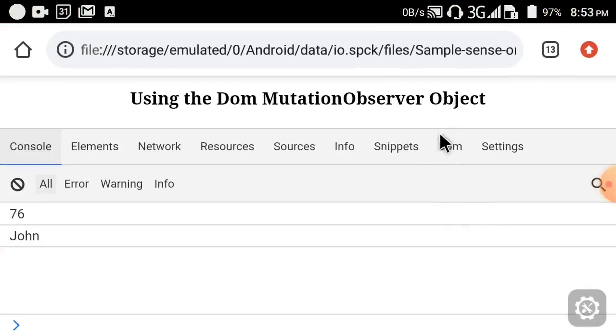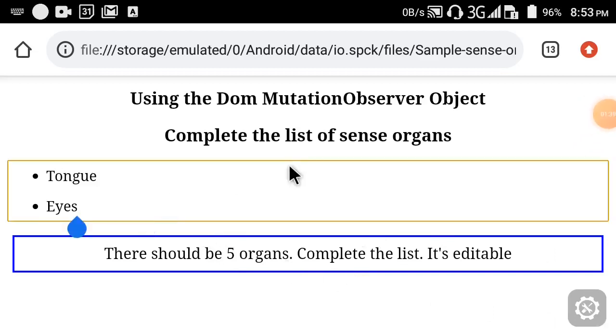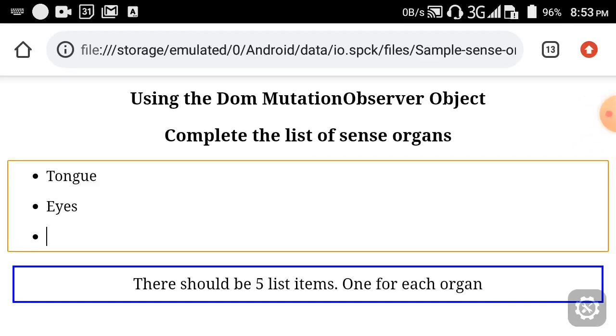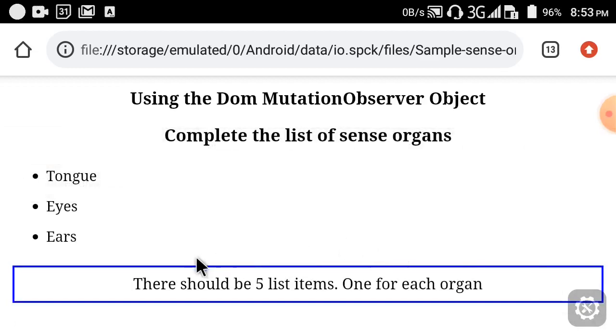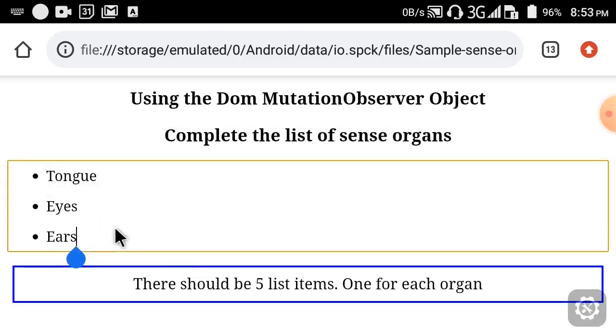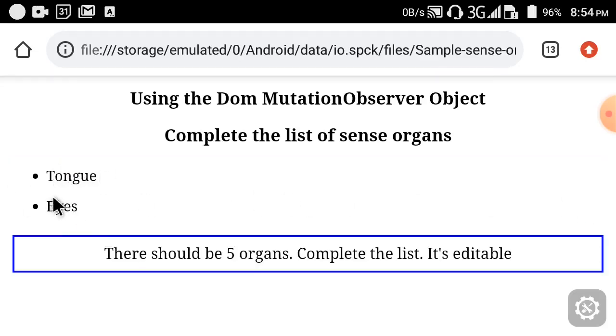So this is what we currently have. Basically, we created this game in the last video. You can check the last video out, as I said earlier. It's working fine. What we want to do now is disable the MutationObserver that we are using to get the changes made to this UL, because this is basically a UL and has two LIs in it by default. That is how we set it.